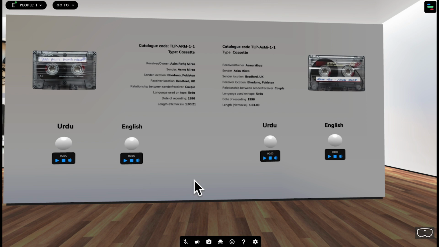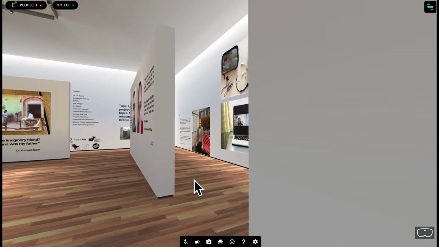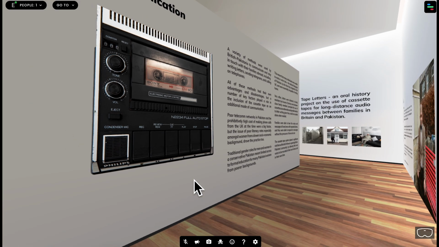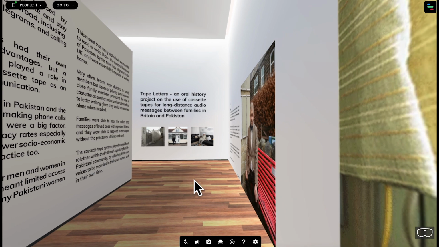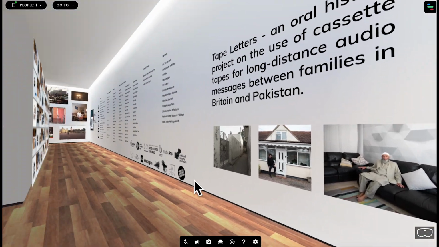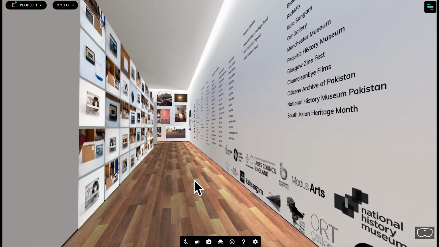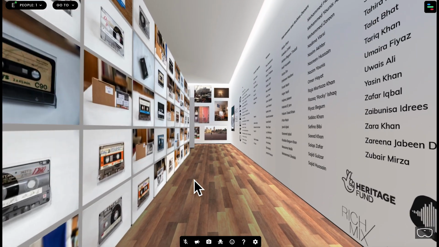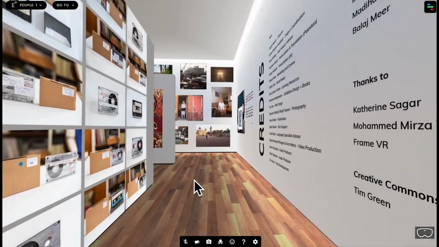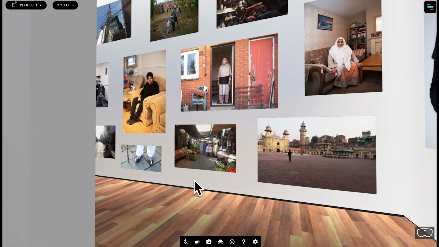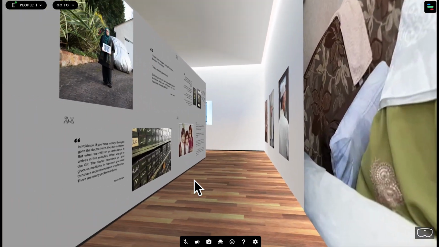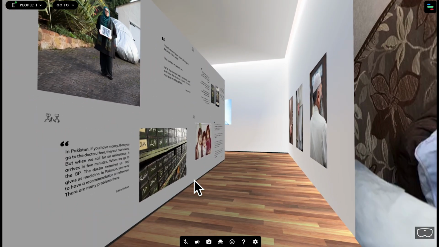So as you can see, this particular gallery is fully packed out with news, with pictures and text explaining the background of the oral history project that this has. They have sponsors here on the back page, and it is a really great example of an interactive gallery for a topic that I don't think very many people know about, and it really allows you to immerse yourself into the topic. And if you fully embrace all of the information within this gallery, then you come out of it very knowledgeable about this particular subject.